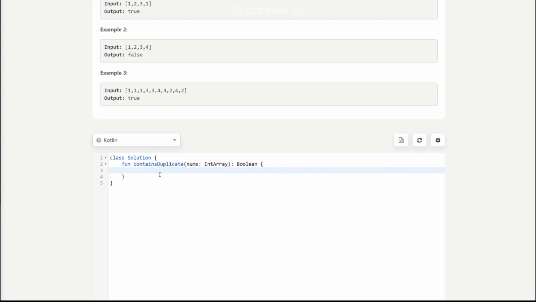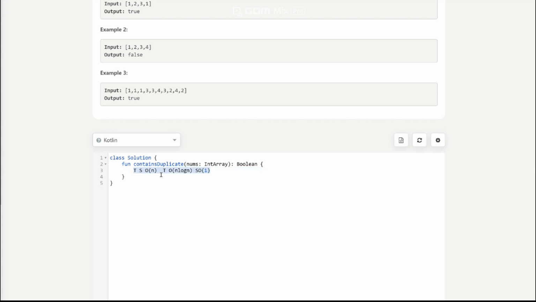So there are two solutions that I will be showing you guys today, and one is going to have a time complexity and space complexity, both of O(n), and the other is going to have time complexity of O(n log n), and a space complexity of O(1). So whichever you prefer. I personally prefer this because I like fast stuff.